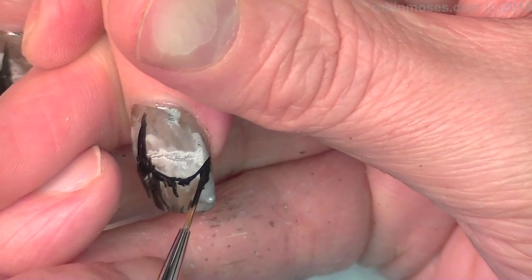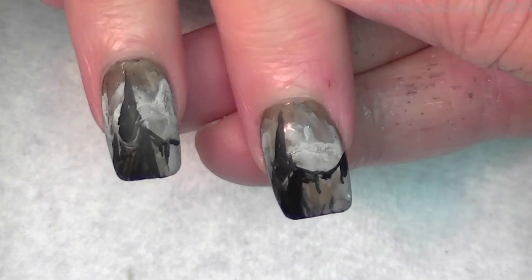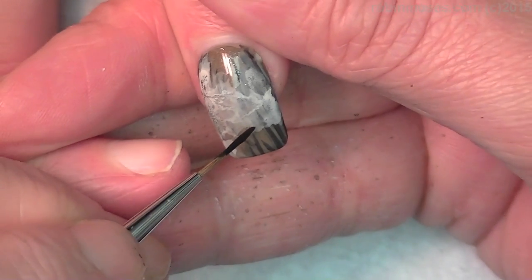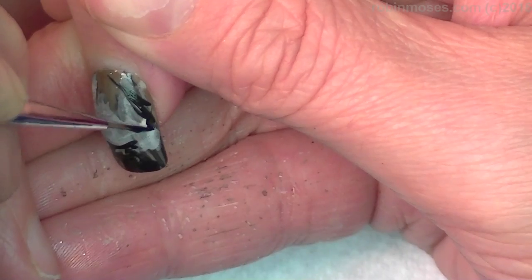Okay, so it's going to be like this. This one, just the hat, and then I'm going to make a cauldron here at this time.